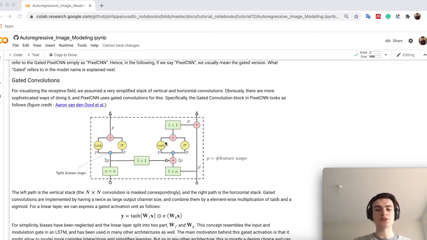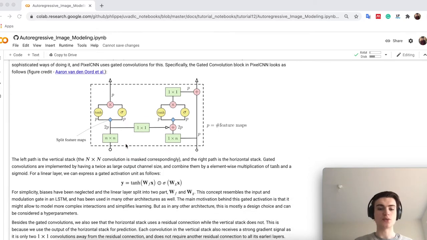And we have different activation functions you might not have seen already. This is also called a gate, which is why it's a gated convolution. The idea is to use the same approach as in the LSTM: a sigmoid as a gate between 0 and 1, and a tanh for the value. This is similar to the input and modulation gate in an LSTM. It allows slightly more complex features to come out, so some people use that as a hyperparameter. However, it costs more in number of features, because you have to output 2 times your output features before doing that. So this is again just a design choice, which you might see once in a while.